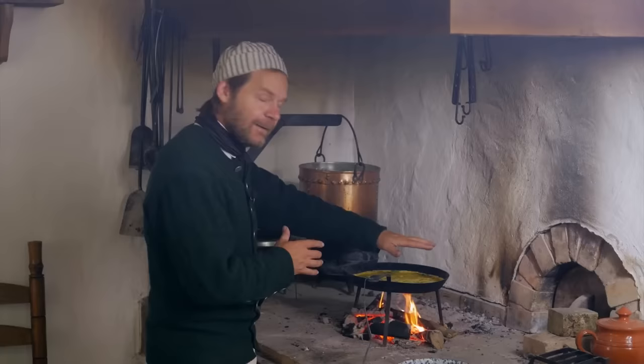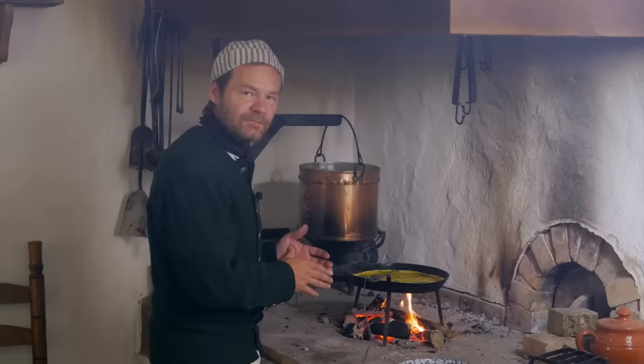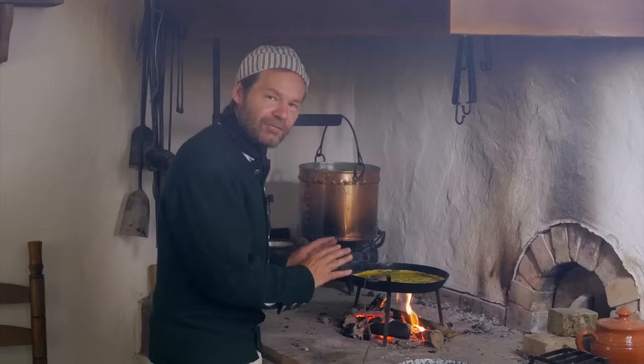I'm going to experiment with this one and very gently kind of slow cook it. So instead of flipping it over, I want to very slow cook this like you would scrambled eggs. We don't want to overcook this. We don't want to brown it on the bottom, really. At least that's not how I want it. So I'm going to let this cook rather slowly and kind of watch it cook all the way up to the top. We're going to see how it goes.